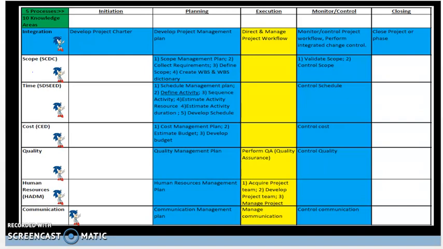So a baseline is an approved version. That is what we use to compare our performance to throughout the project. Once the baseline is approved, we cannot tweak it. If we keep tweaking the baseline, we have nothing to compare to, and that results in a lot of issues such as scope issues and schedule delays and cost burn down. And by altering the baseline, we have nothing to compare to, resulting in poor project performance.